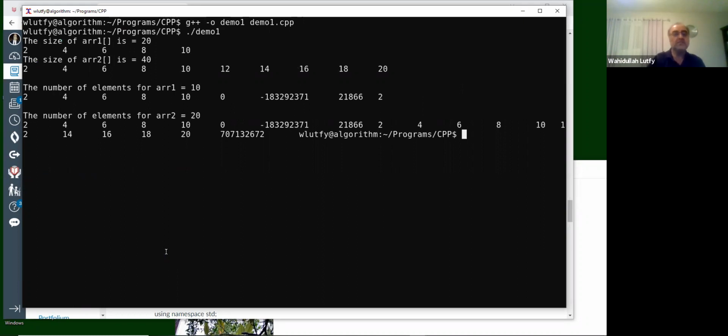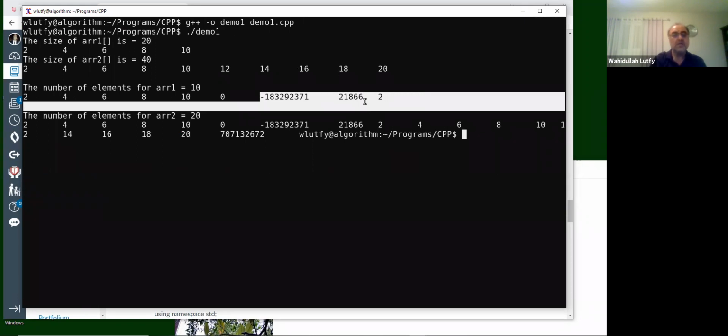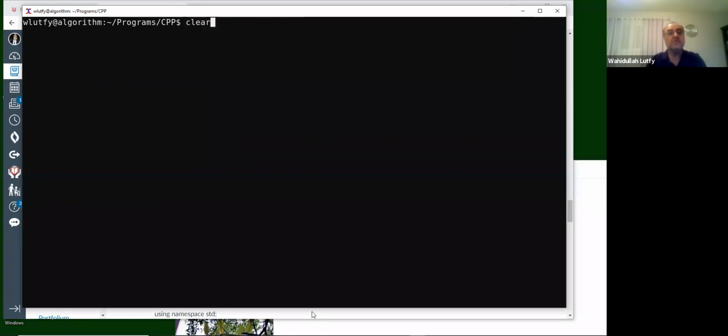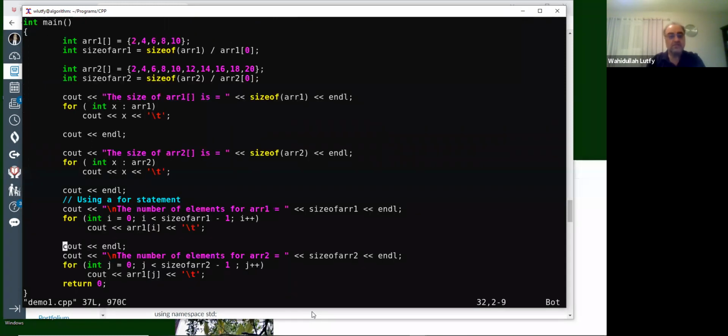And now we're still getting these memory elements that do not belong to us. We got up to 2, 4, 6, 8, 10, and then all of a sudden we're jumping into some other memory location, which shouldn't be our case. And then this other one there. The reason might be because of the variable usage. Let me make sure of the variables or change the for statement. I'm not using the same size of elements for both of them. There's size of 2 and size of 1. Yeah, so one of them is size of 2 and the other one is size of 1.